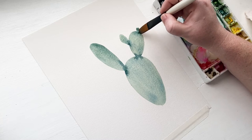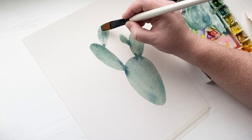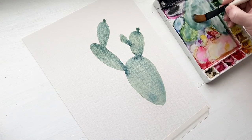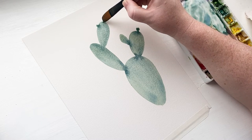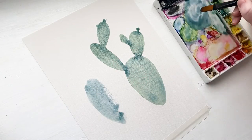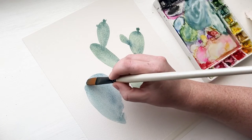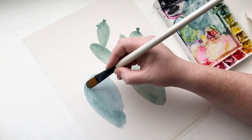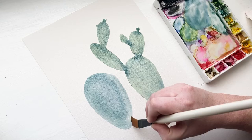You want to add these paddles while your main paddle is still wet. I'm dropping in a little bit of color at the base of these paddles to give it a little bit more contrast and texture and color. You don't want your main paddle or offshoot paddle to dry before you add a little appendage paddle. Now I'm painting a second main paddle to the left. With this composition I wanted a smaller paddle on the right with more offshoot paddles, and then a taller paddle on the left. I made it a little bit more of a blue color, and this one will have fewer of those tiny paddles connected to it.